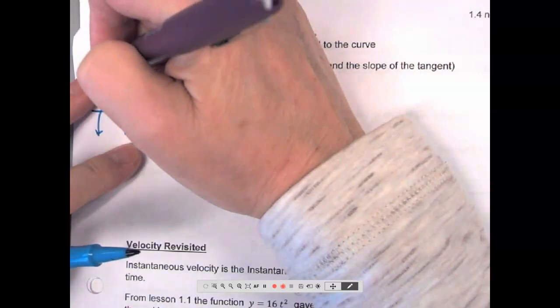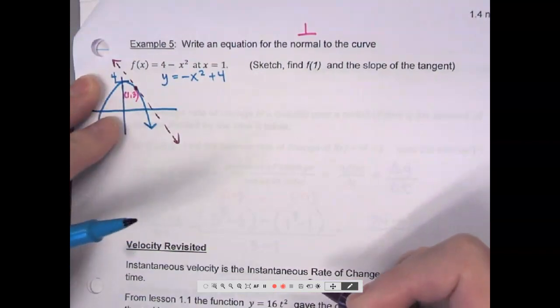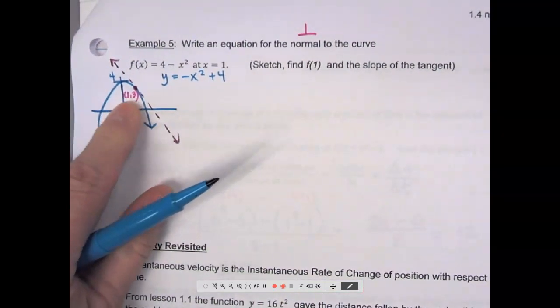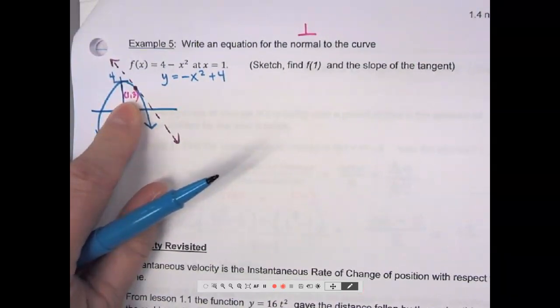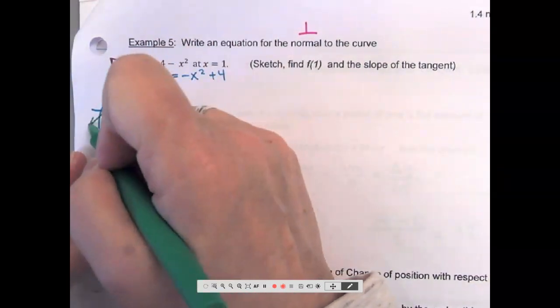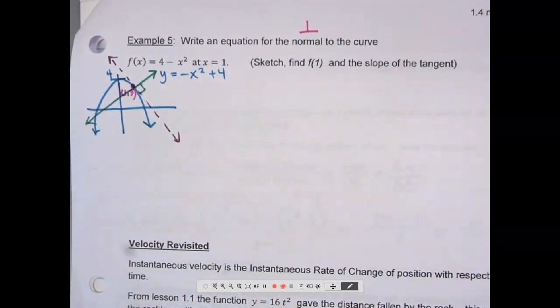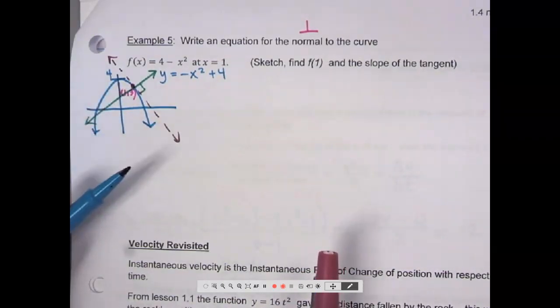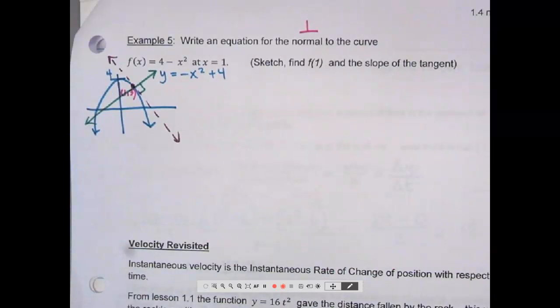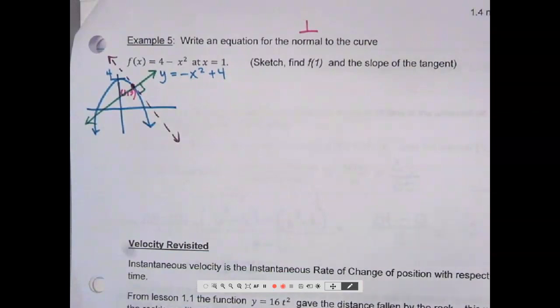Whoa, okay, here's my tangent. Okay, the whole process that we just looked at will tell me the slope of that tangent line. But I don't want the equation of the tangent, I want the equation of the perpendicular to that. That's the line I want the equation of. Okay, well, that's okay, because what do we know about perpendicular slopes? They're negative reciprocals of each other. So if I can find the tangent slope, then I'll just do the negative reciprocal. I know a point on the line, and then I can do my point slope. Okay? All right, so guess what we get to do?